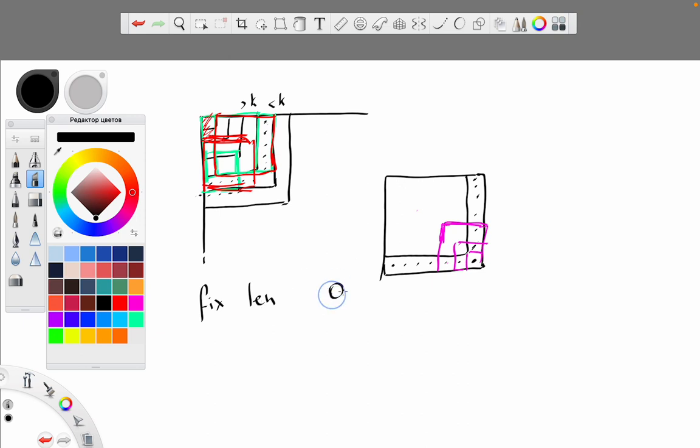So this is n options. Go through all numbers. There are n square of them.